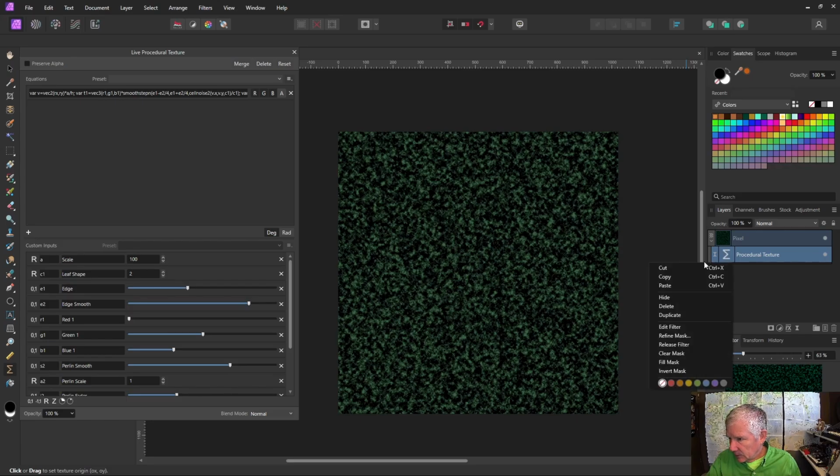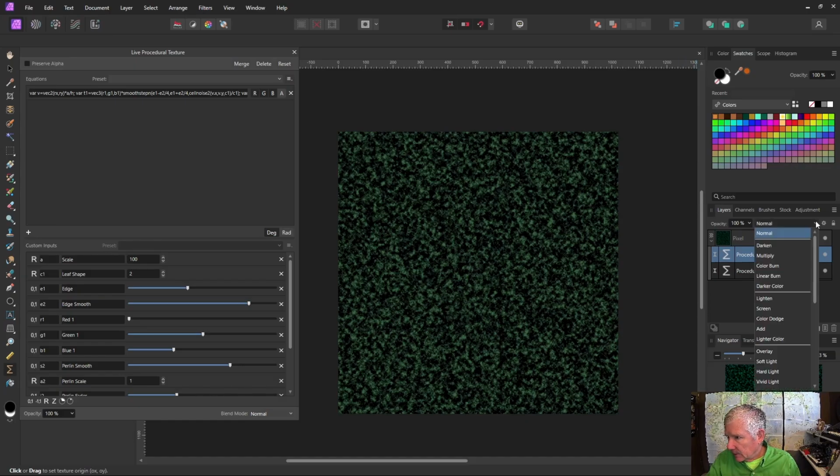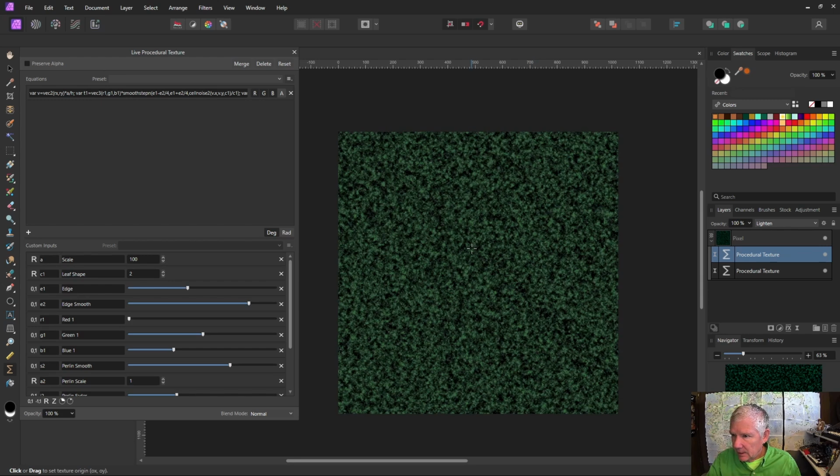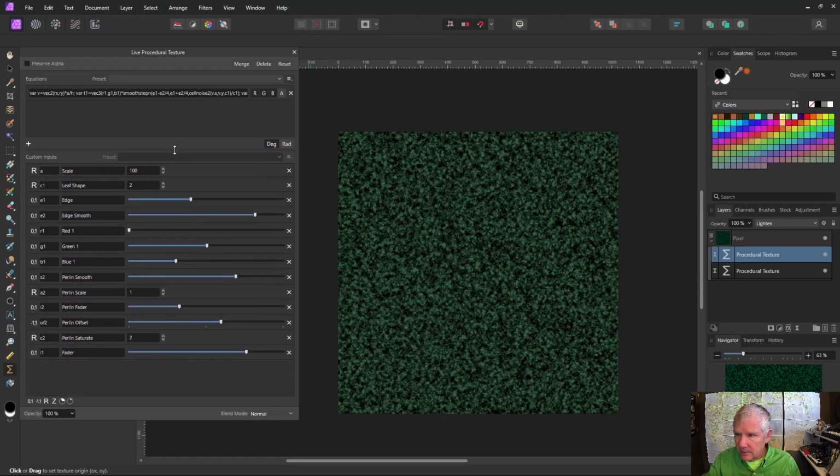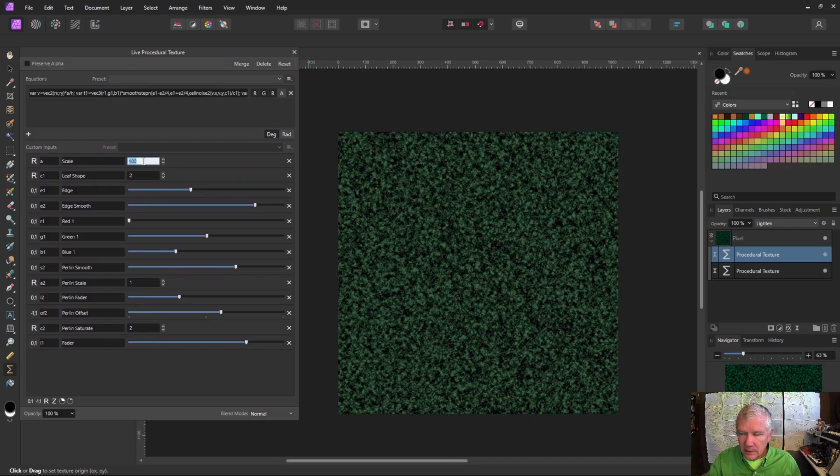Now I'm going to duplicate this to make a duplicate layer of the filter, and for the blending mode I'm going to choose lighten, and I can move these over so they're no longer lined up with each other. And for this one I'm going to build up a series of leaves now on top of this, and I think I'll start with sort of a medium green leaf.